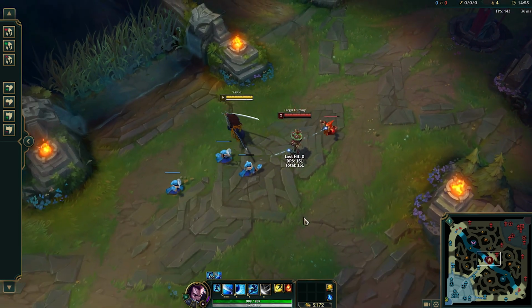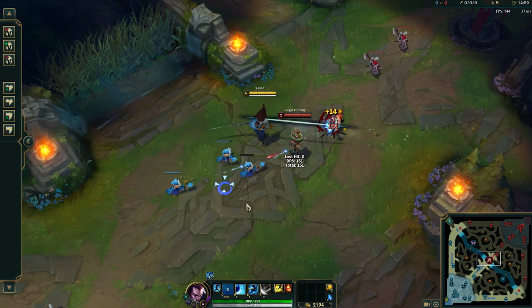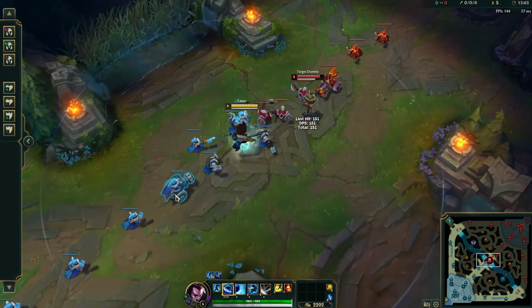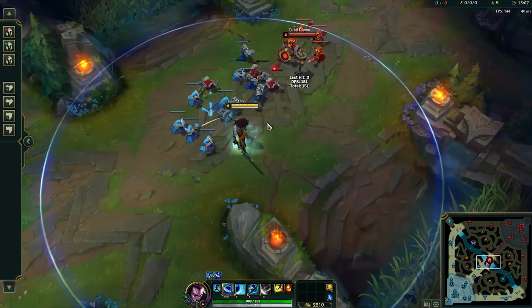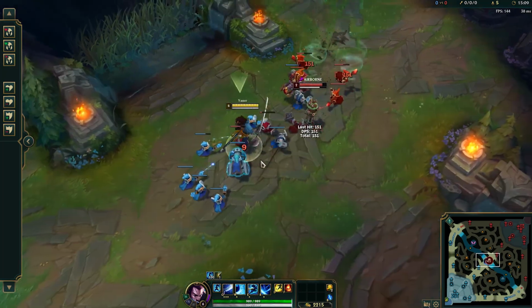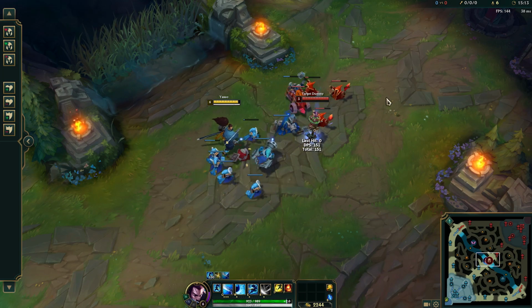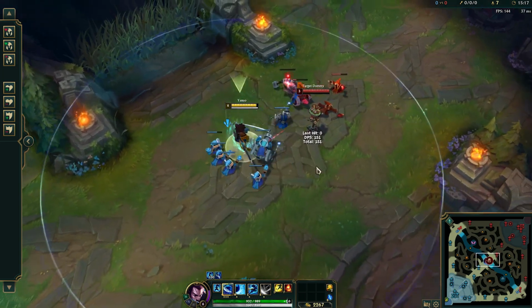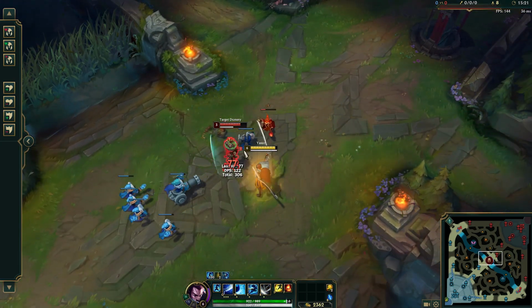Oftentimes, when someone wants to come and farm minions, you have the opportunity to poke them and deal damage. Or when, as you can see, I have the third Q, and this gives a lot of pressure, because that gives some sort of CC to them. Airborne. They don't want to get close, because if they get airborne, I can dash close to them and start damaging them.